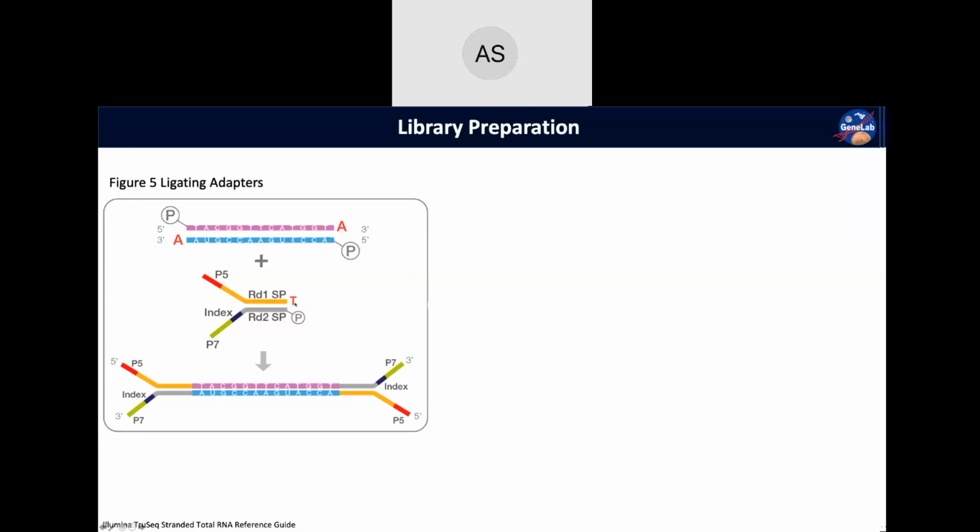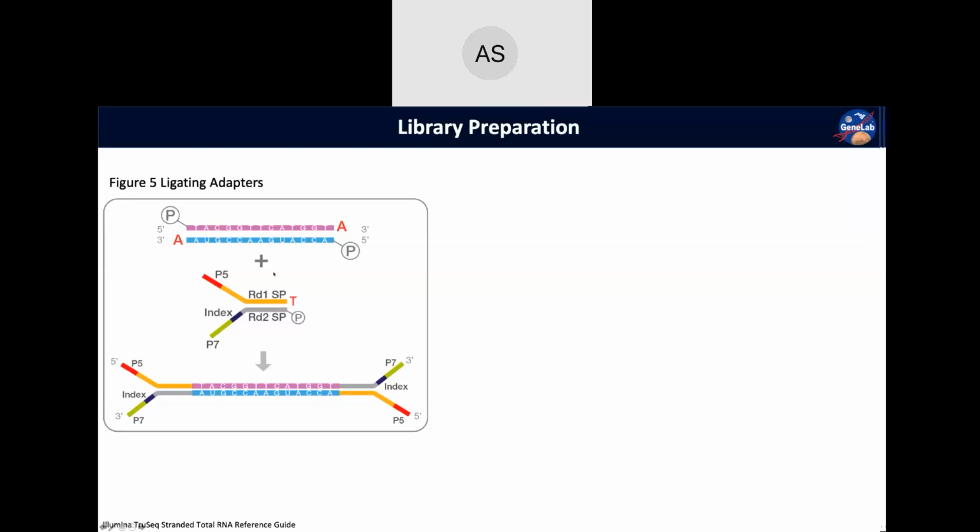So what happens is this causes what's known as an overhang. I don't know if any of you guys have done any cloning, but this is a technique that's used all the time in cloning with something called restriction enzymes, which are a lot of fun to work with. What this does is it provides a little overhang here. So we see that this extends out just one more base pair, and that base pair is complementary to the A that we just added on in the last step to our DNA of interest.